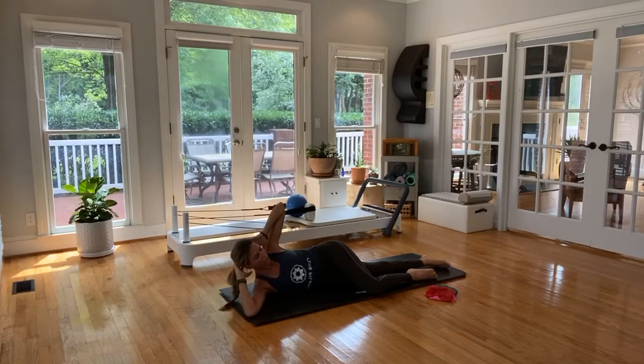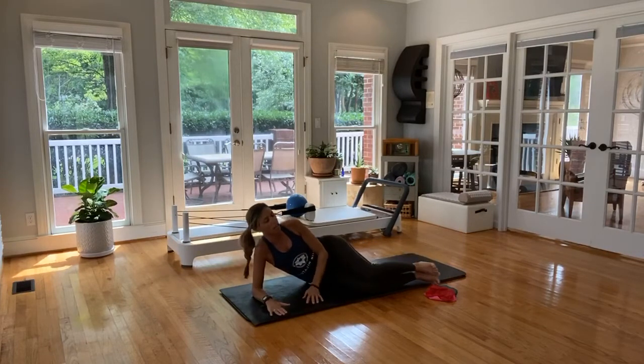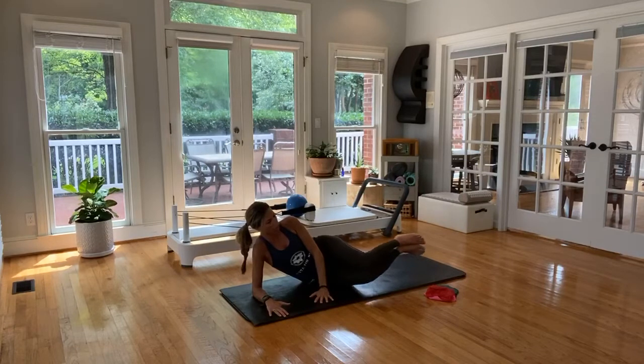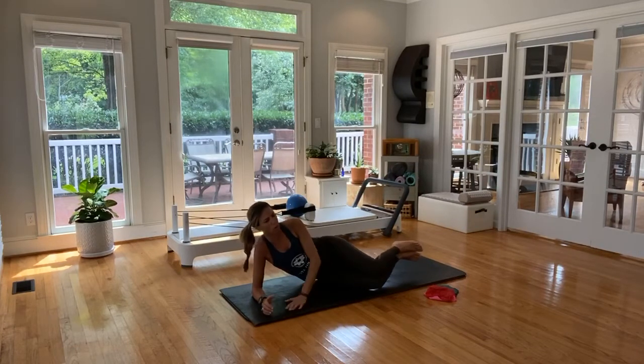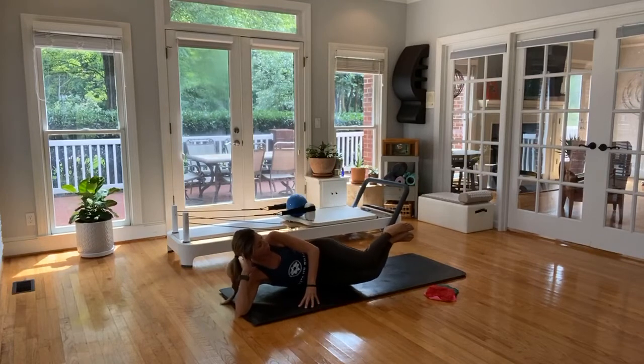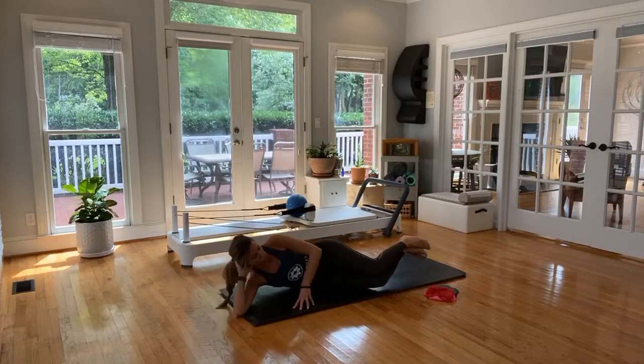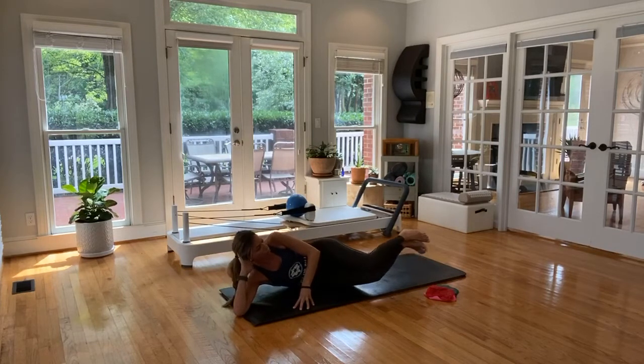For your last three, last two, final one — bring it in. Our next one, we're up on our forearms if you can, though you can do this one with your head down too. Go ahead and lift and lower from here. Up on your forearms, or maybe you just have the ribs lifted — that's a great option. So whatever you did on the other side, or head can be completely down. Really choosing where to be here. Pull those abs in — hardest when those ribs are at least off the floor.